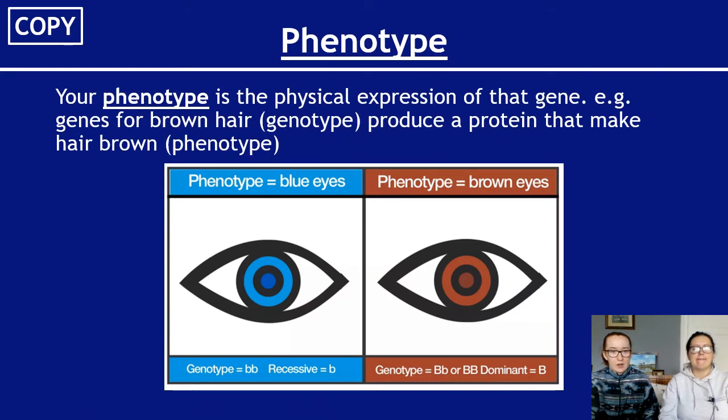Okay, so like genotype, we have a similar word that's called phenotype. Now, your phenotype is your physical appearance. So your genotype says what genes you actually have. Your phenotype is what trait you actually show as a result of that genotype. So say big B is the genotype for brown hair. Your phenotype is the fact you physically have brown hair. Your phenotype is generally written in words. You would write brown hair or blue eyes or whatever it is. So whatever the genotype actually results in you physically having as the appearance of that trait.